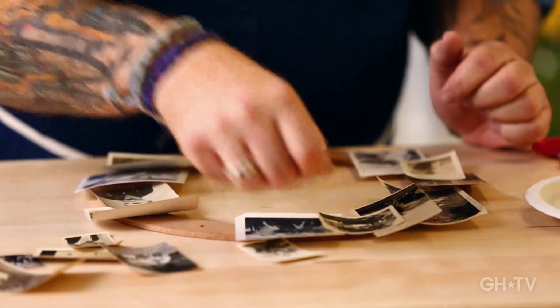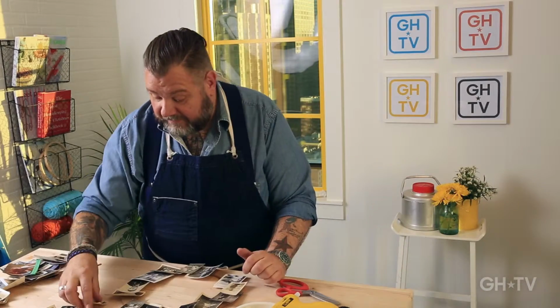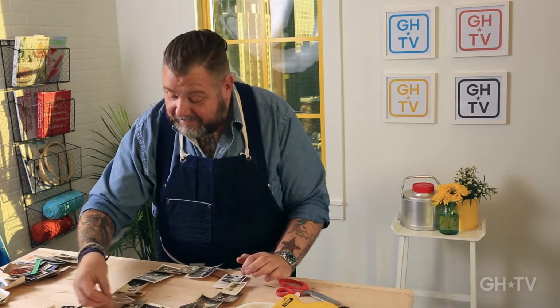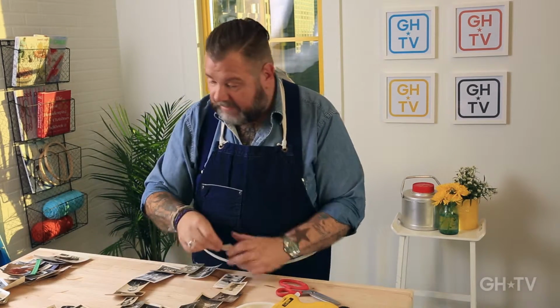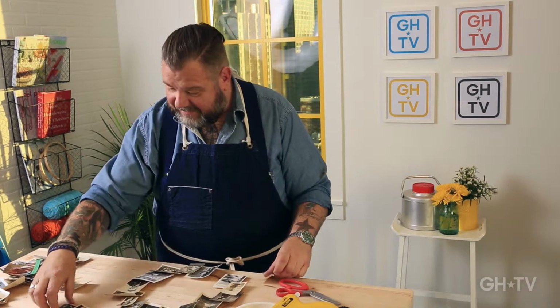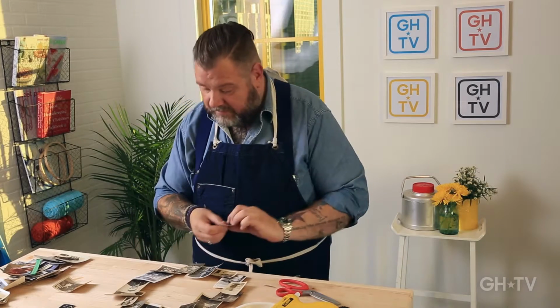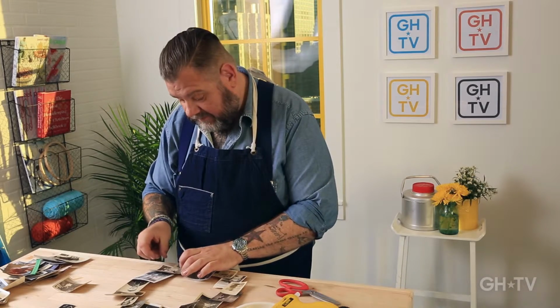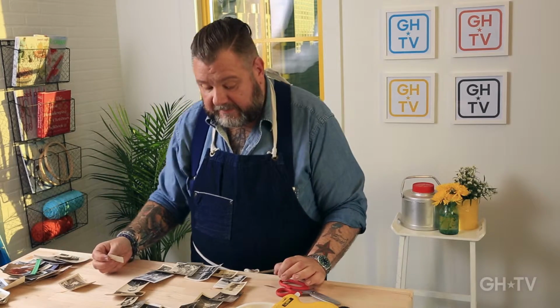Oh, these photos are so cute. A very adorable family, I must say. There's a picture of her grandmother when she was young. She's going to be very happy with this, I think. Ooh, this is from a boat. Let's see, I think something like that looks really good.